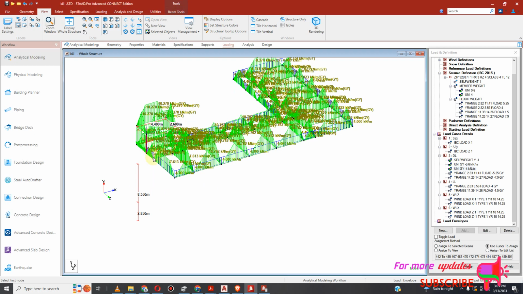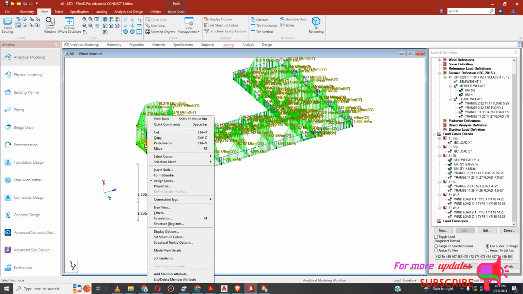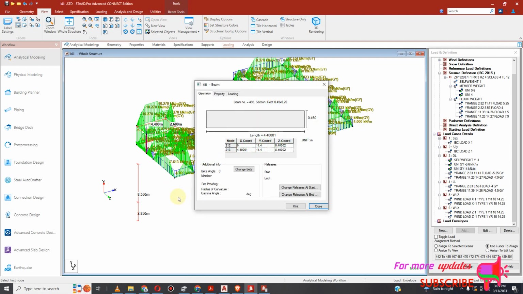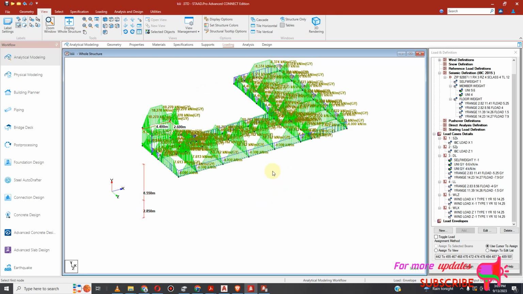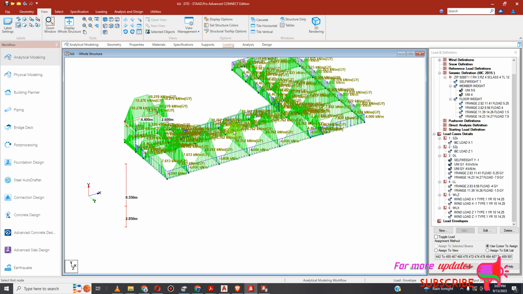This beam, if I assigned it a load, it should not be assigned. Properties, then loading. Okay, close. Okay, so I included the parapet.